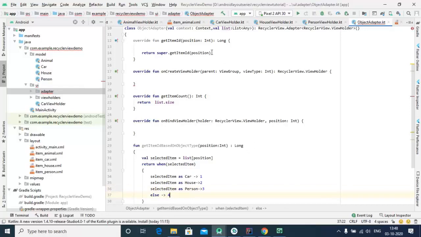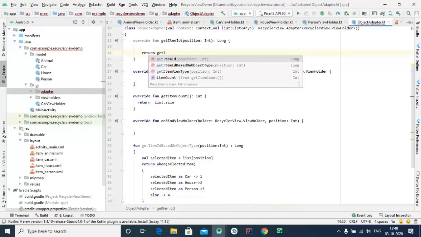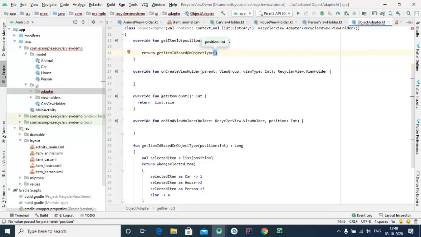Here you will call this method, get item based on object type and position.